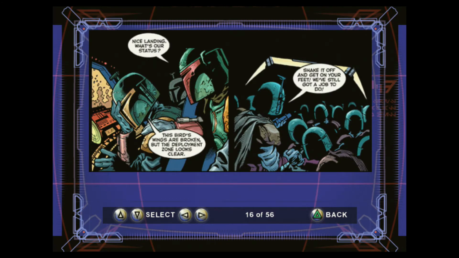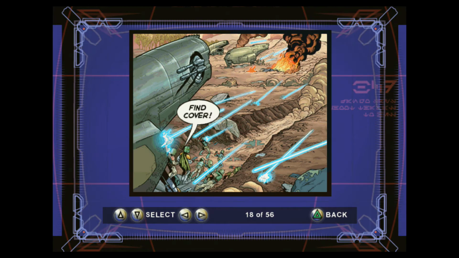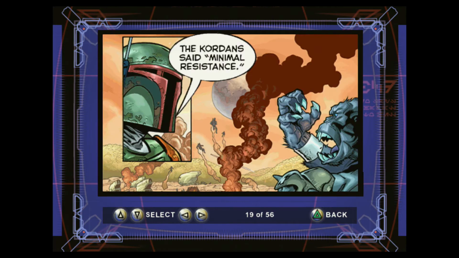Lost landing. What's the status? The bird's wings are broken, but the deployment zone looks clear. Shake it off. Get on your feet. We still got a job to do. Go, go, go! Find cover. Fire. The Cordian said minimal resistance.